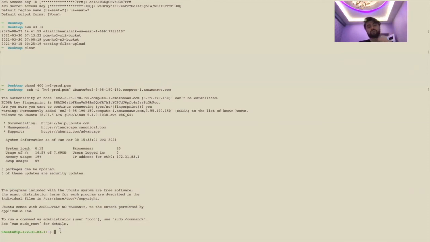Now it says that to run a command as administrator user root, use sudo. We will use sudo apt install, it was apache2, if I am not mistaken.